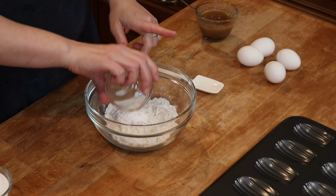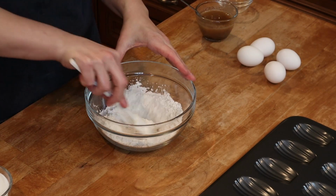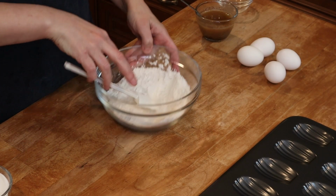So we're going to add salt and baking powder, and we're just going to give that a little mix. And we're going to set that aside.